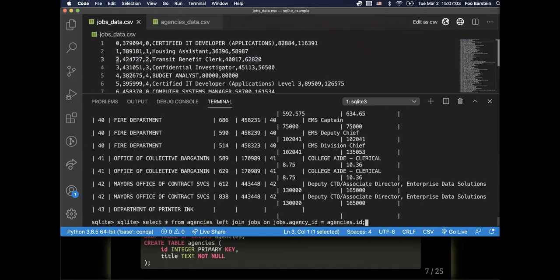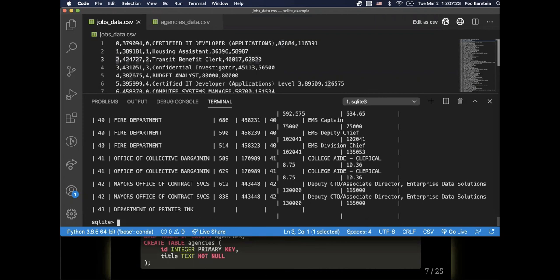So again, with right joins in SQLite, just bear in mind, you just reverse the order of the table names. Now, what used to be the right table becomes the left. What used to be the left table becomes the right. So you can do a right join. It just requires you to remember that you flip the table names and use left join.